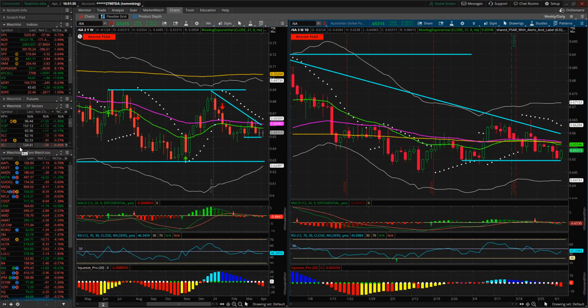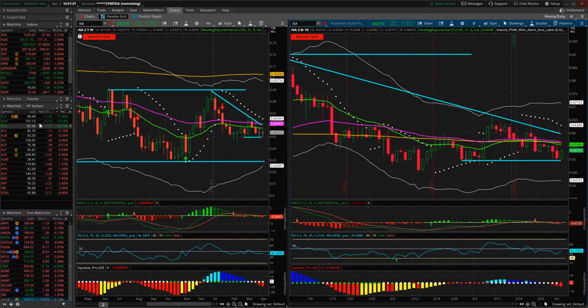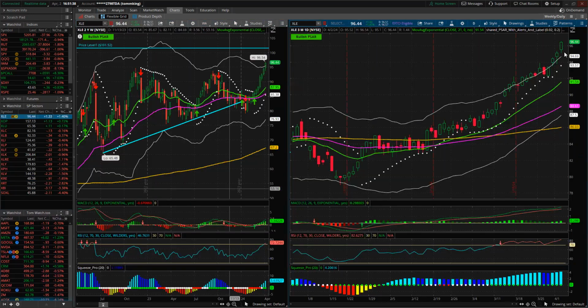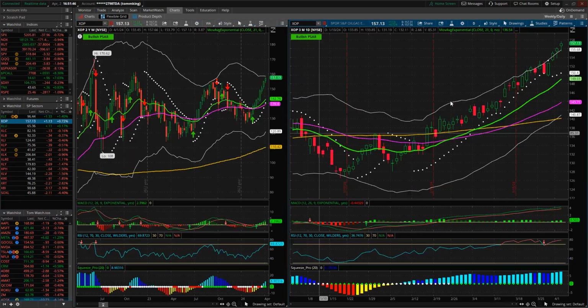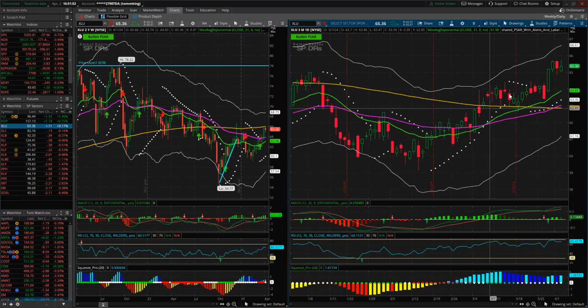Quick look at sectors today, and you were led massively by energy, which is just on a rip-roaring ride higher. Energy is just on fire. And also along with that is oil. So oil and gas cranking higher. And then you've got utilities that have been moving nicely higher as well.